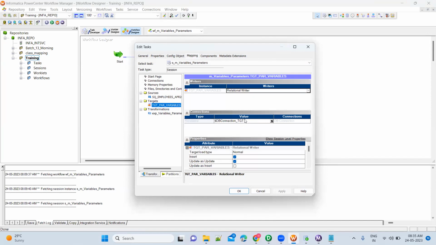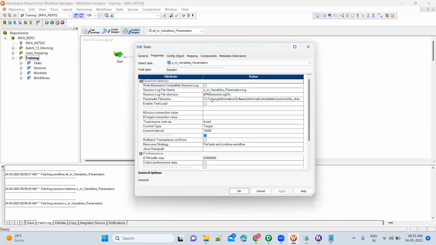Now, by looking at this, will you be able to tell to which database we have connected? No. So to know that, where do we check these parameters, to which database it is connected and what is the value of this parameter? Where you are giving the value to this particular parameter? In properties, in the param file. We call it a param file.